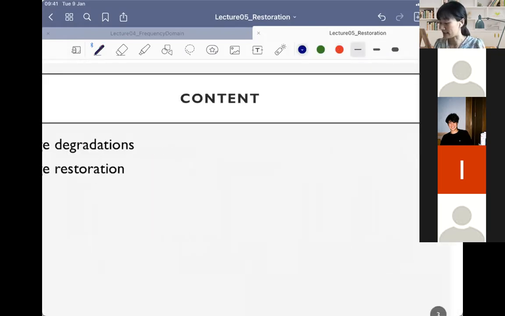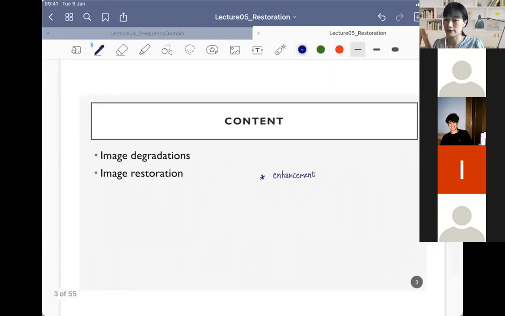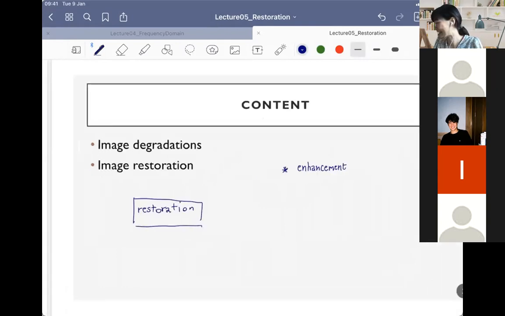Do you think it's similar to enhancement? Do you remember we have studied enhancement, and I asked you to create a filter of your own. I haven't taken a look at your homework just yet. So what do you think when I talk about image restoration? What comes first in your mind? One word in your mind.